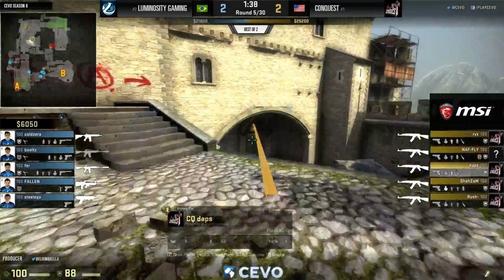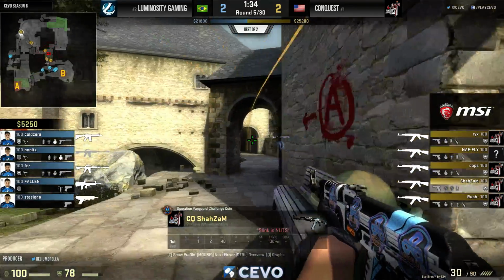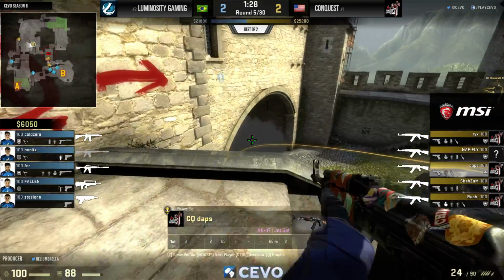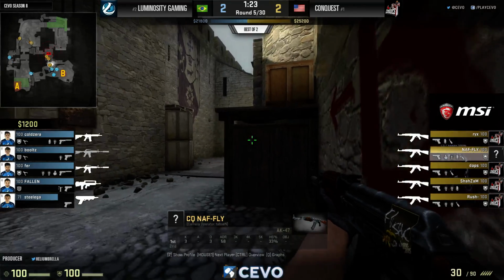So, I mean, they still were able to put together a pretty decent buy here, actually. So they will certainly pose a threat. It won't be a breeze of a round for Conquest by any means, as they just kind of spread out this time around. They're looking for aggression. They know that Luminosity's on low money, so they're waiting to see if there's going to be any type of pushes. And they're just kind of spread out across the map for now.